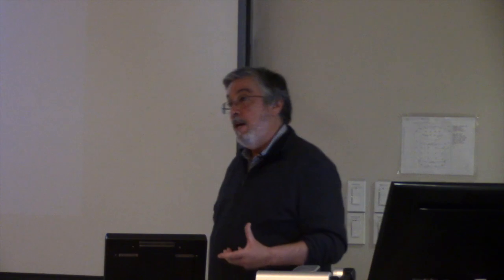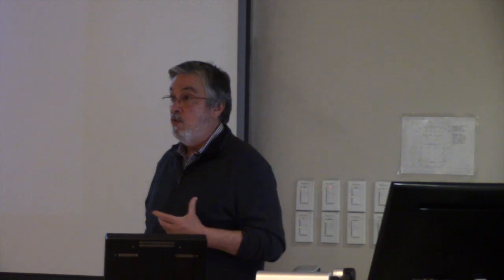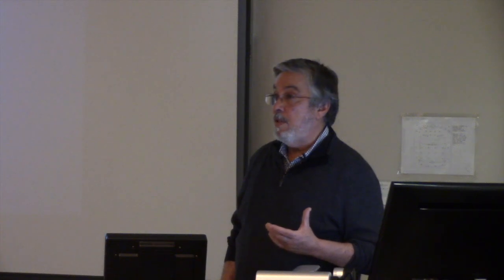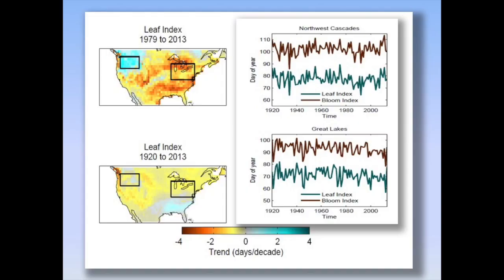So you start looking at these patterns and trying to interpret them in terms of what people think is going on with greenhouse warming. And it turns out, for example, that a lot of what you see in the Northwest Cascades with the leaf index is actually climate variability, decadal climate variability on a background of anthropogenic warming. And so you don't really see identifiable specific trends that you would associate with global warming. Whereas in the Great Lakes area, you're seeing these trends with the springs getting earlier and earlier and earlier through time.